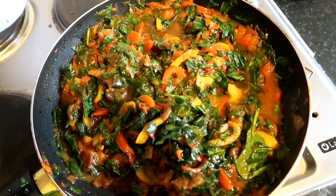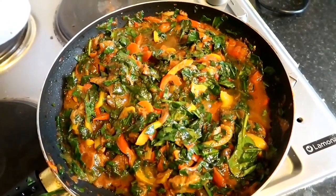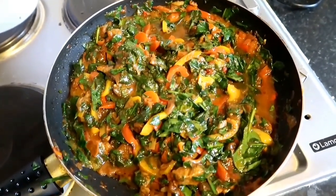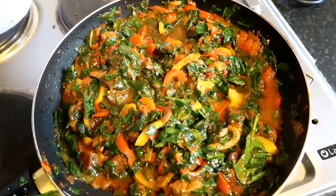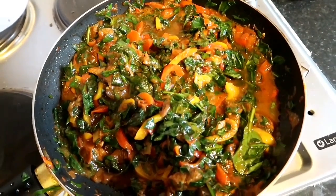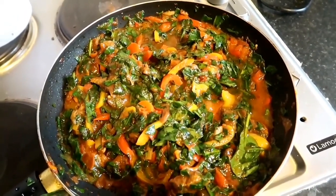Like recently, I only just started using this spinach. I don't know if it's baby spinach, whatever it's called, but I'm loving it. Most of you know me as an ugu lover. I mean pumpkin leaf, but pumpkin leaf will not do this sauce justice, just as this spinach has done it. Pumpkin leaf is just too hard. This leaf is so fluffy and soft.